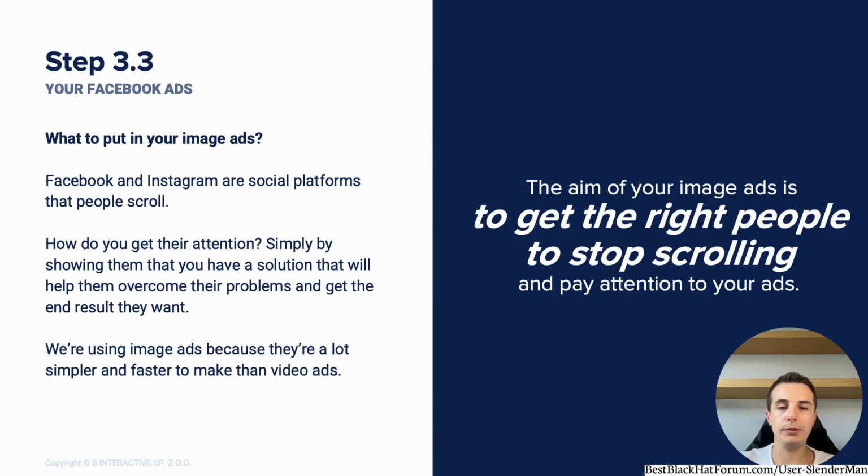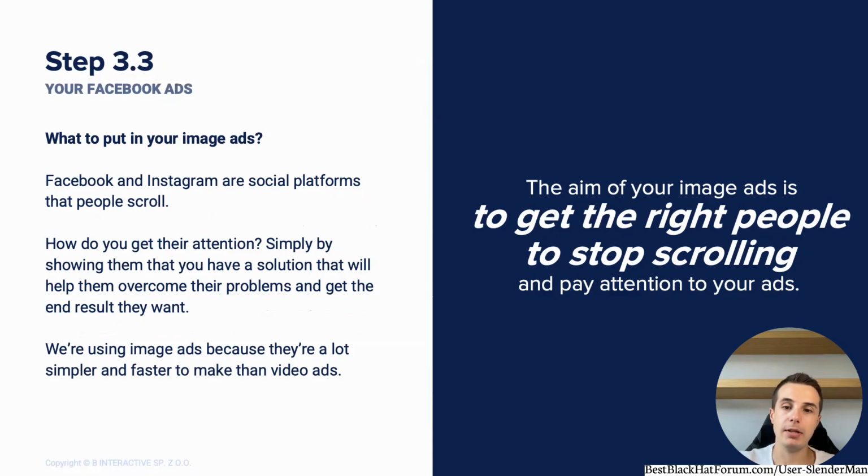So what should you put in your image ads? Because Facebook and Instagram are social platforms that people scroll, the goal of your image ads, as well as your ad copy, is going to be to get the right people to stop scrolling and to pay attention to your ads. How do you get their attention? You get their attention simply by showing them that you have a solution that will help overcome their problems and help them get the end result that they have in mind.